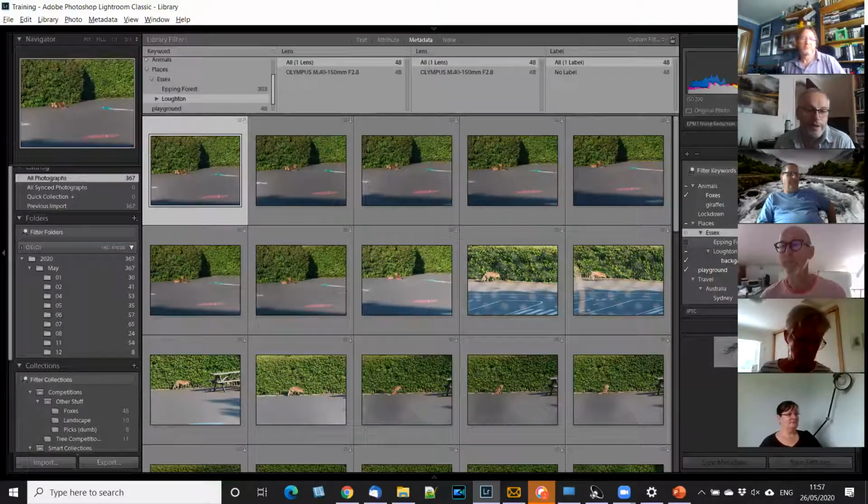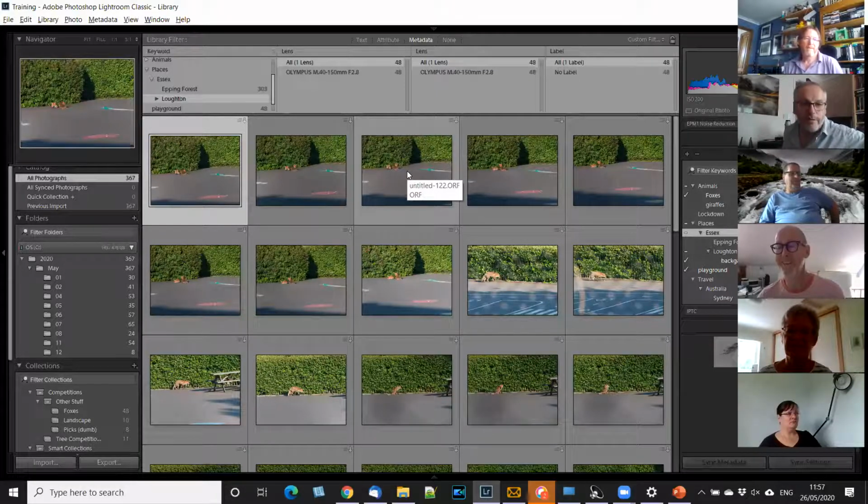But have a play with it: collections for grouping stuff, keywords for marking stuff, and these filters up the top will allow you to organize your images. This is worth taking the time to understand because this is what you're paying for Lightroom for, or you've gone to the trouble of getting a knockoff copy. This is why you're using Lightroom. These library functions are the bits that really will make a difference.